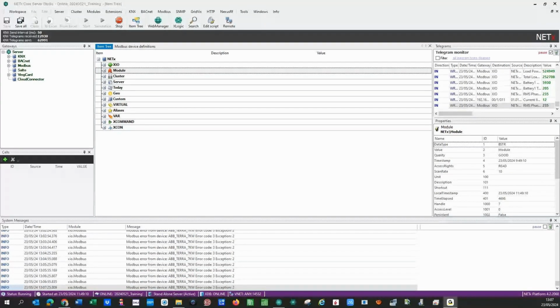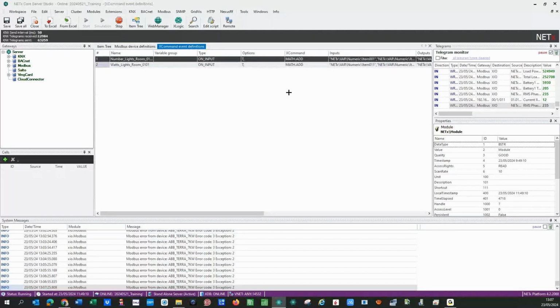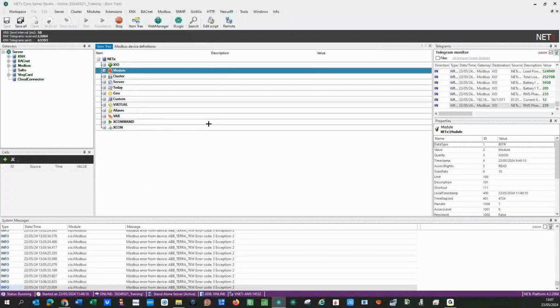We started dealing with the scripting. Also, we used the XLogic module with the extensions folder or table to use a specific XCommand definition that was already created. But it's time maybe to create our own XCommand.